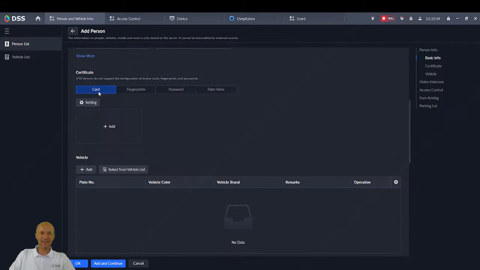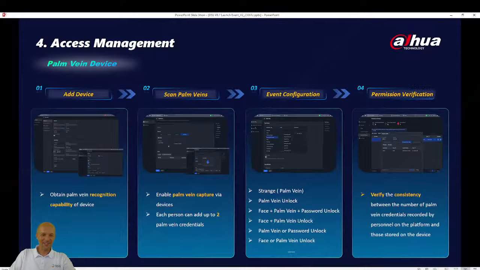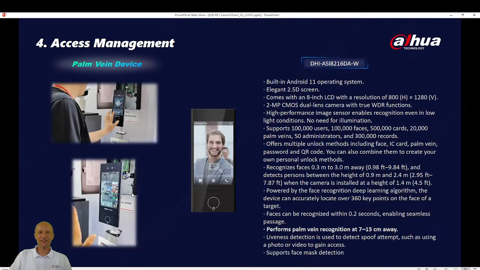So far you can add only card, fingerprint, and the password for the person. For the first time you can also add the palm vein scan to your person. Of course, for this you need also have a device. So what is the device? Device is over here. By the end of this month, we are going to introduce for European market new ASI device.